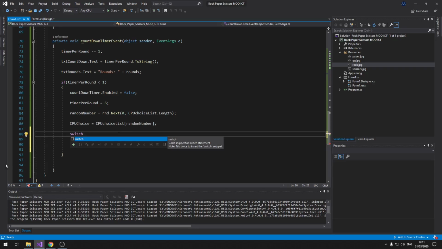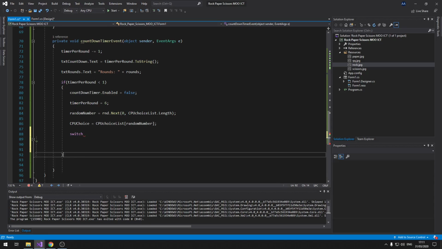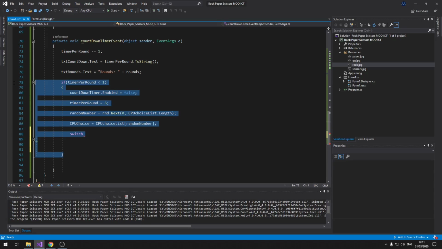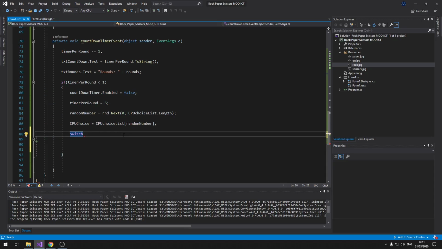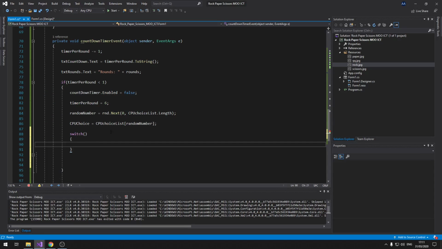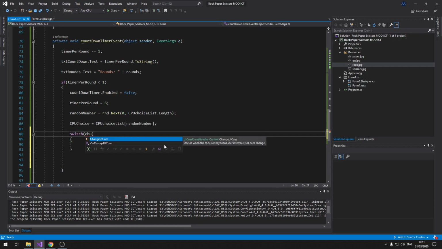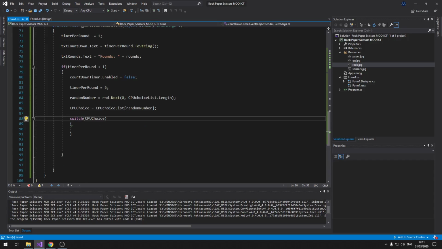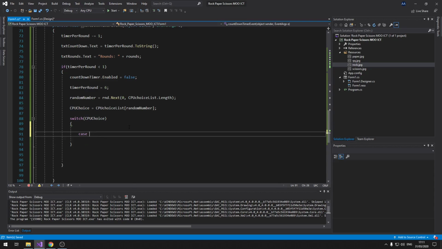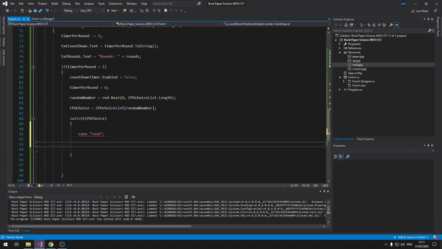So remember, we are still inside of that if statement here. Okay, so right now we are going to the CPU choice. So this is a string, so we can also check to see if the choice is rock, right? So we're checking to see the rock choice here, right?